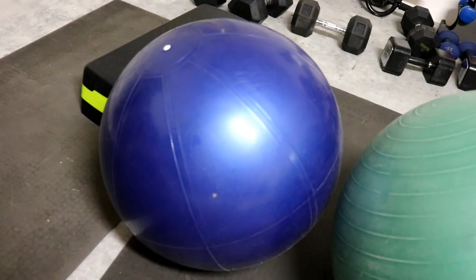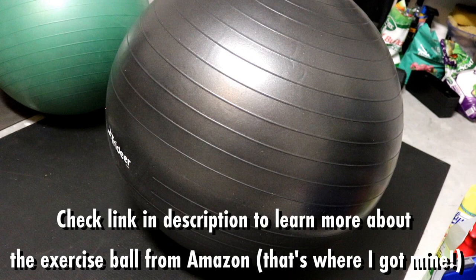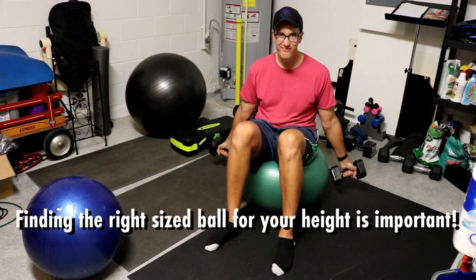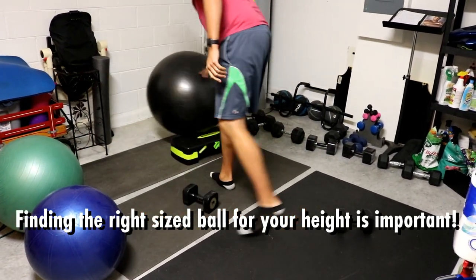I have my three balls — small, medium, and large. The first is the small one by Beachbody, the second is a medium size by Vallejo, and the third is the larger size by TriDeer. The TriDeer is the newest one I have. I'm a taller guy — six foot seven inches — and I used to work out with the green medium-size Vallejo. When I got down on it I was just way too low to the ground and I was scraping my fist against the floor when trying to do things like bicep curls. So I knew I needed a slightly larger ball, and that's why I'm coming to you today to help you pick the right exercise ball.